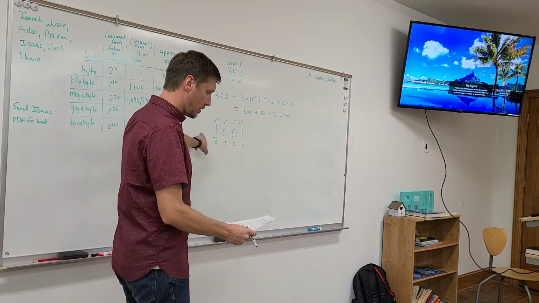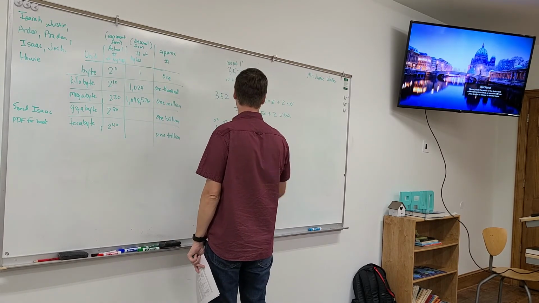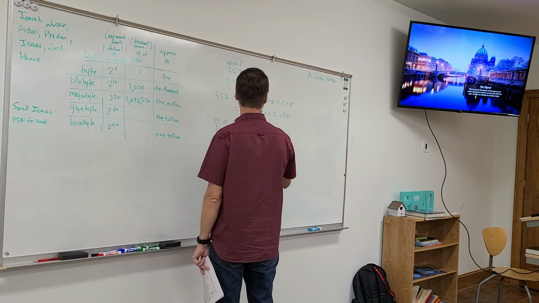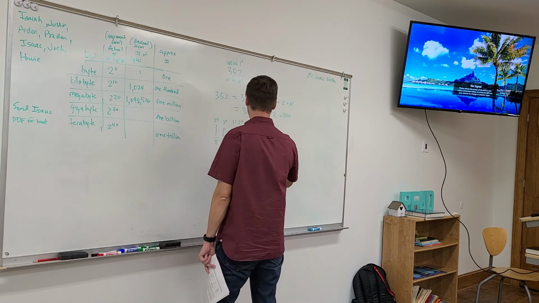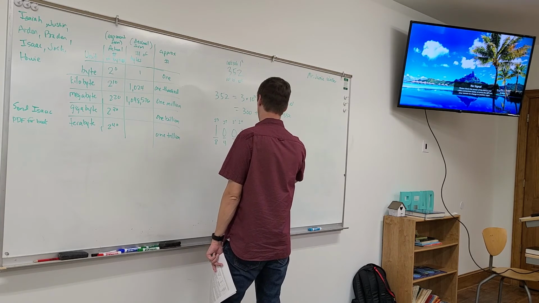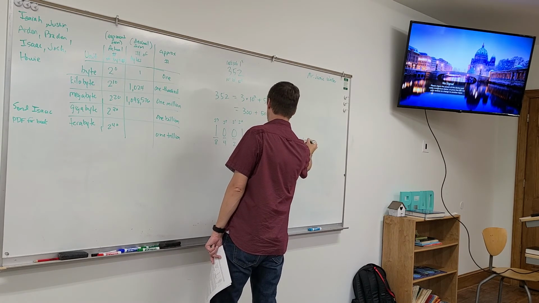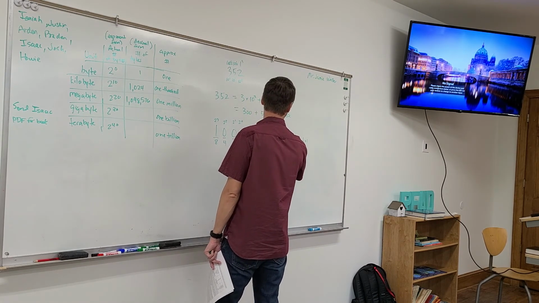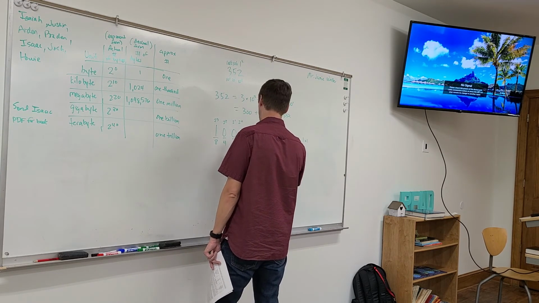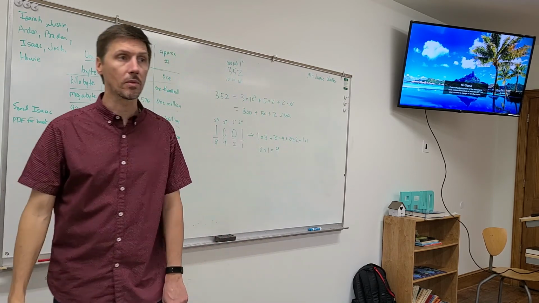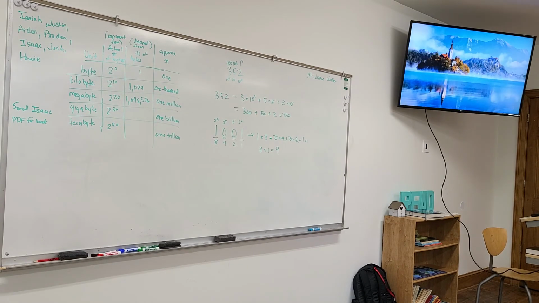If I want to see what this number is in decimal form, I would do the same thing I did here. In decimal form, that is 1 times 8. We're using the 2 to the 3rd, which we've already converted to 8. 1 times 8 plus 0 times 4 plus 0 times 2 plus 1 times 1. Any of these with 0 just go away. So we've got 8 plus 1. So this binary number in decimal form is the number 9. That's how we would convert from binary to decimal.